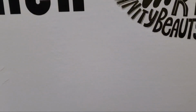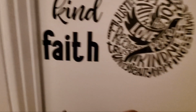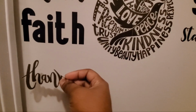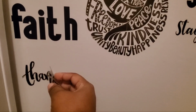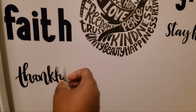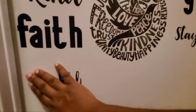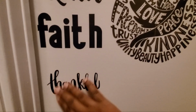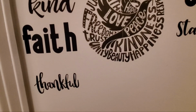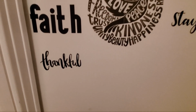As I placed them on the wall, I tried to group different font styles together because it gave it a more organic feel. Also, you will want to look at the spacing and the alignment of the words as you place them on the wall. I personally put the decals on the wall, pressed them a few times, and then called it a day. If you're doing this in an area with high traffic or humidity, you might want to put a seal over your wall after all the decals are placed.